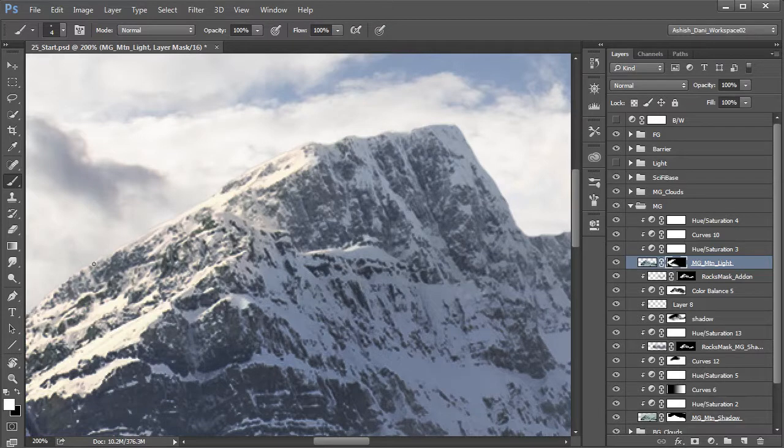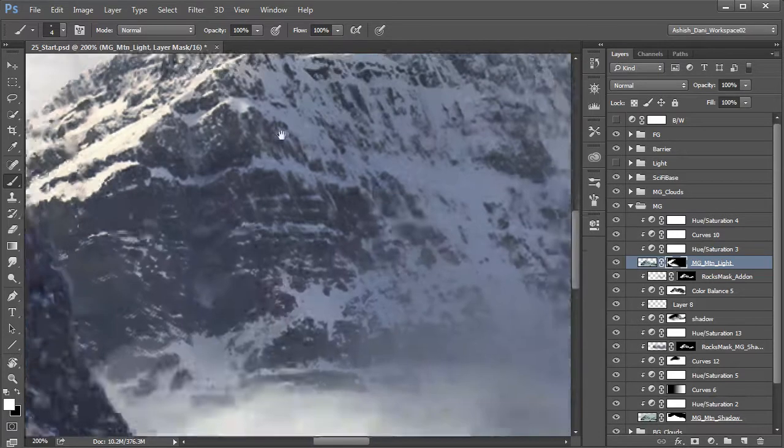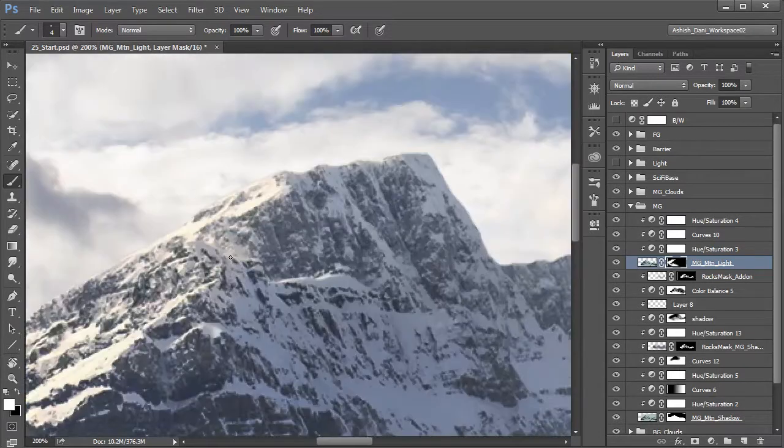So what this is doing is it is giving us a nice definition of what the mountain contours are. Like sections being hit by light are standing out, adding some bright bounce light. And continuing to refine.